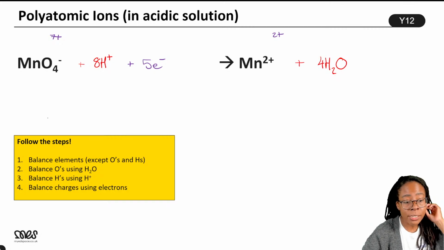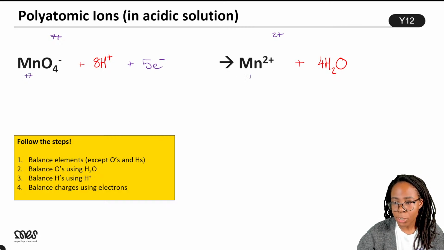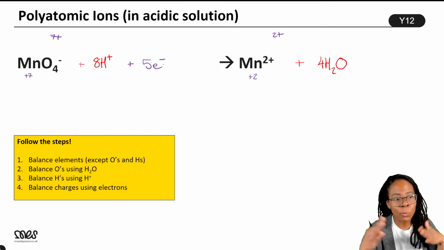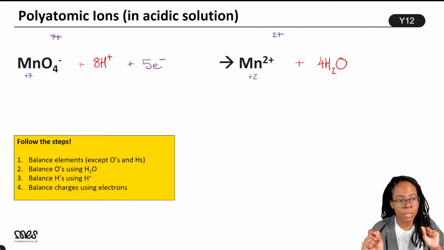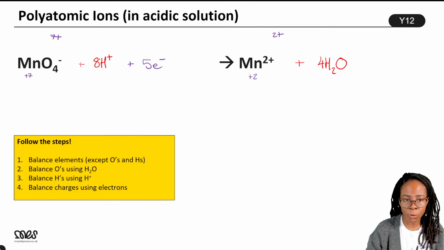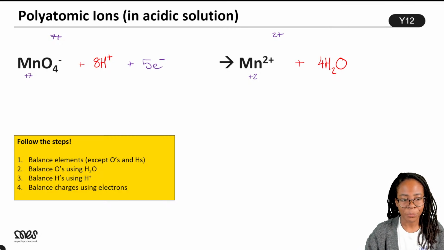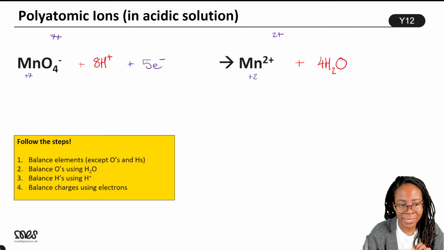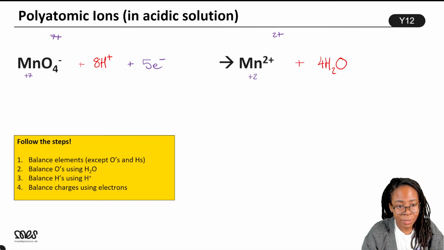Again, we could have done this in terms of oxidation states instead. We could have identified that the Mn oxidation state was +7 over here, and then +2 over here. So we know that we're adding 5 electrons. So it works whether you use it just in terms of the charges or whether you do it in terms of oxidation states. Okay, Iman, trust me, it will become so much simpler once you've done practice. It's just about following the steps.